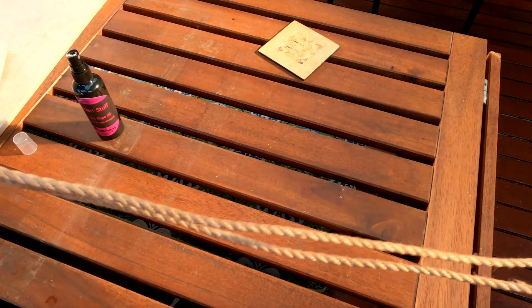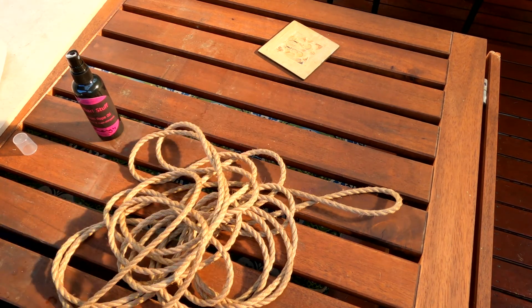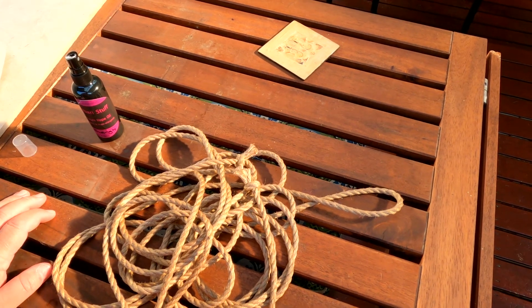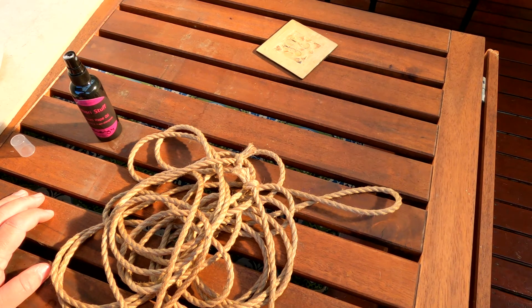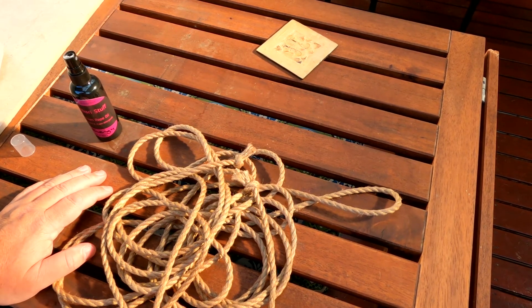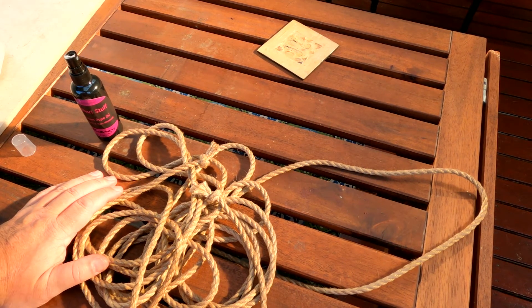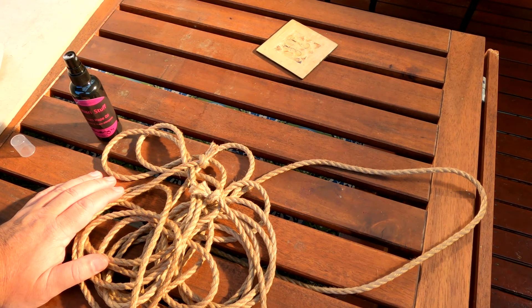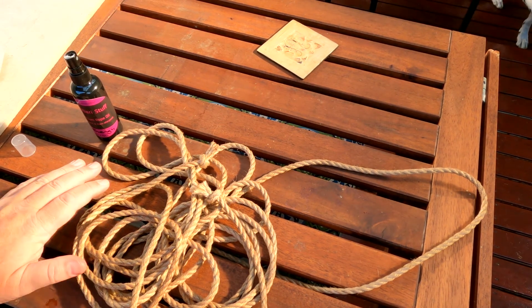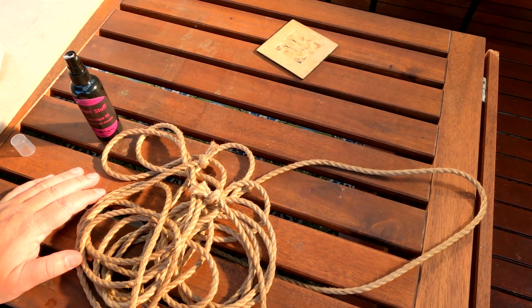While you can never be certain with the manufacturing methods of natural rope, I think that a lot of rope breakages are more attributable to a rope being too dry than a rope that's been well looked after and oiled. So that's an important safety consideration for why you should condition and care for your ropes. Once you've done this, the rope's ready to go — you need to start tying with it. The rope will become more supple as you tie with it. After the first singe and oil, if you're tying once or twice a week, I'd tie with it for about six weeks to two months, then go back and give it another singeing and oiling. After that, oil it every couple of months or maybe every six months — just if it starts to feel dry, oil it up again.